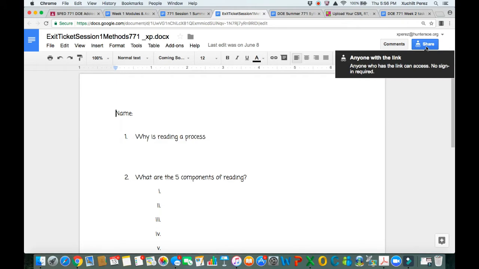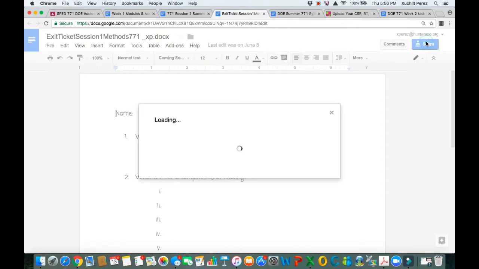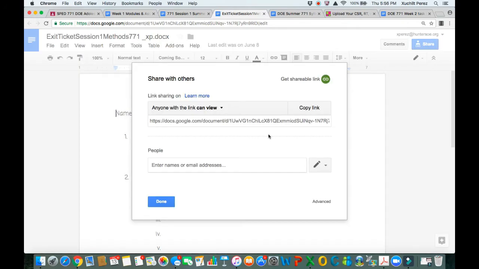So if you go here into share settings, you'll see that I have shared this with you in an anyone with the link can view mode. Because if I had shared it with you in a way that you could edit, then it would be very messy, because there would be just one document for all of you.